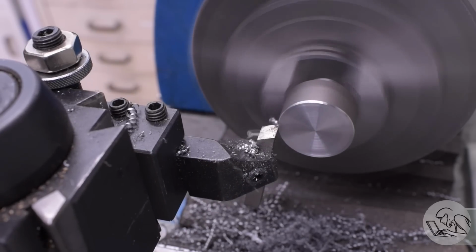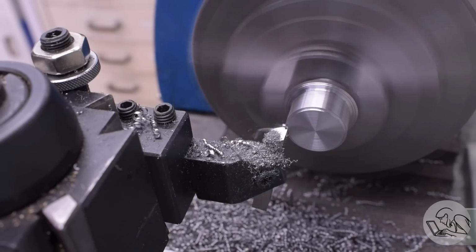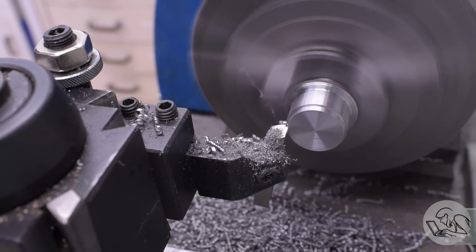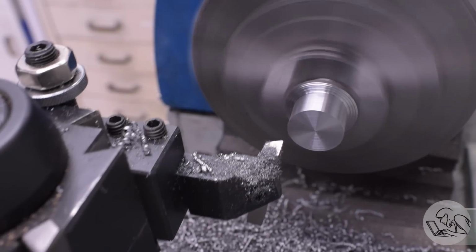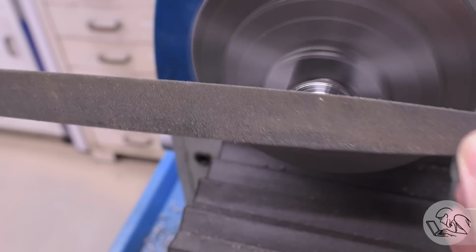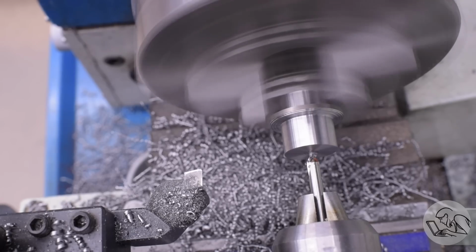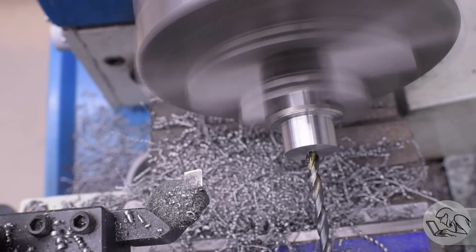As I do this, you can imagine what it would be like to try and use those little laser cut discs to do this. You'd have to somehow hold this tiny little part, find the center of it, drill a hole through the center of it, then make a tiny little mandrel to hold it on the lathe so that you could turn the OD of it, and then we have all the milling features to cut in it, so we'd need some way to fixture this tiny thing laying flat on the mill in order to cut all these little shelf features in it.